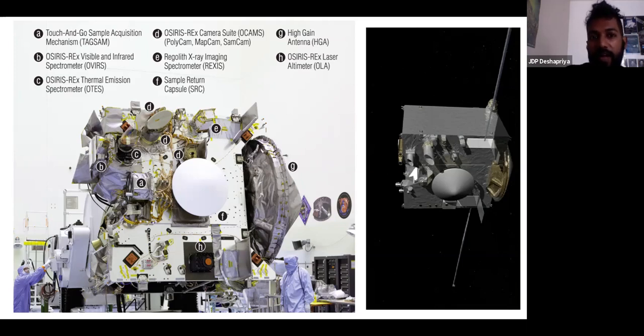Also, we have a regolith X-ray imaging spectrometer. This is to identify different elemental abundances on the surface.